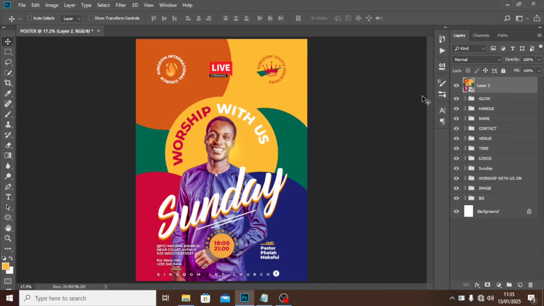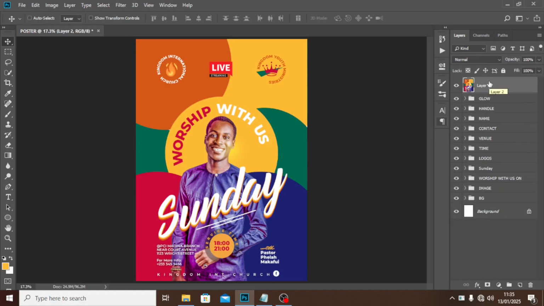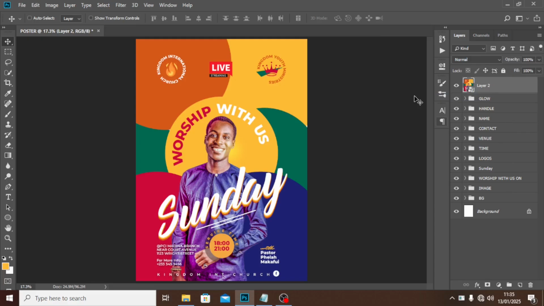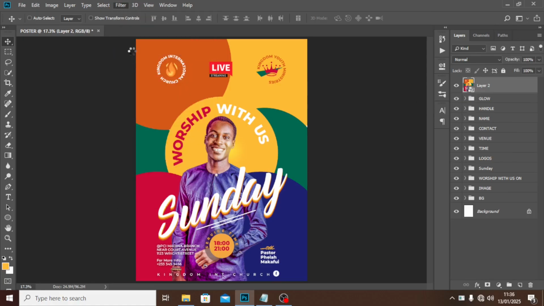Now once you convert it to a smart object, sorry, let me delete this one. I don't like the way it looks over there. I want it to come down a little bit more. I feel like this is better now. Okay, so I'm going to click on glow, Control Alt Shift and then E, right click it, and then convert it to a smart object. And then I want to do just one thing to it. I'm going to the Camera Raw filter.